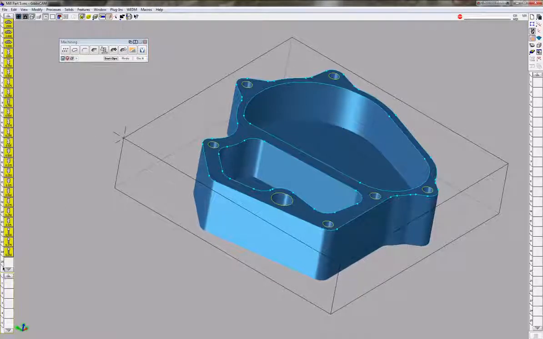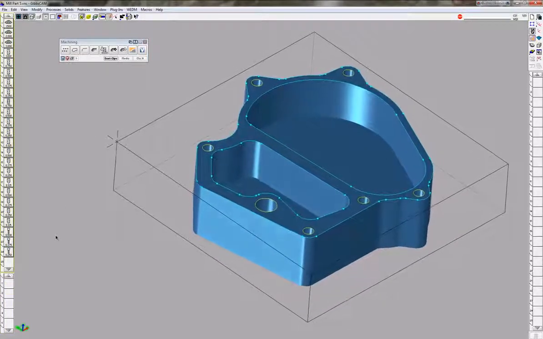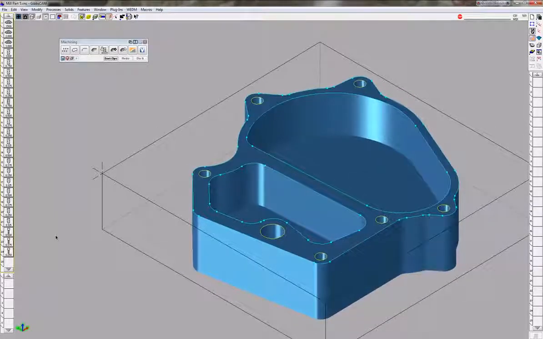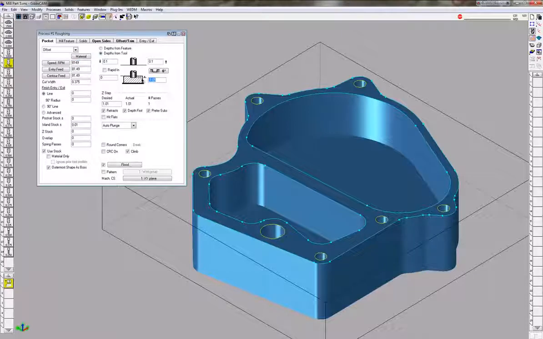So the first thing I want to do here to show you the new operations, the new enhancements, called Outermost Shape as Boss. I'm going to start out with a 3/4-inch rough end mill along with a roughing process here. On here, I'm just going to put zero in there because we can interrogate the solid.